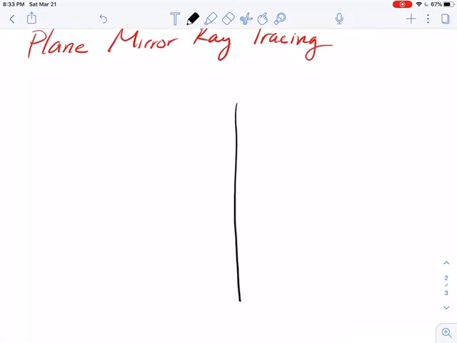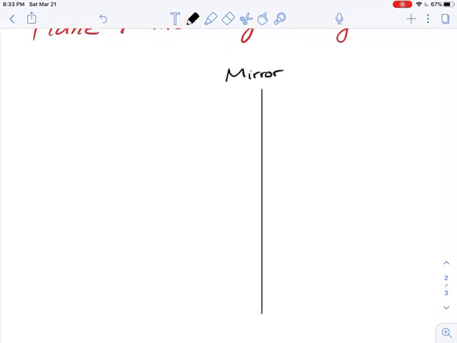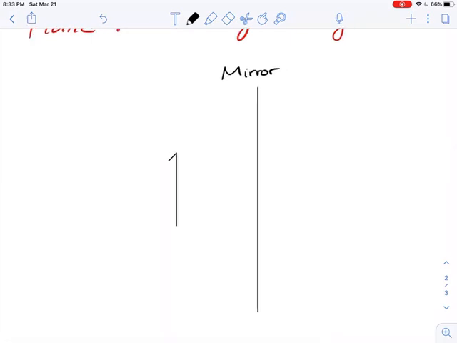To begin, we're going to draw a mirror. It's pretty large, right in the middle of our page. We want to figure out exactly the rays of light and how they're behaving as they hit off an object approaching a mirror to help us see an image back behind the mirror. To start, I'm going to draw an object that's in front of the mirror. This is an actual real object in front of the mirror. We're going to figure out how light rays come off of this object, approach the mirror, bounce off, and then in our minds create a fake virtual image back behind the mirror.